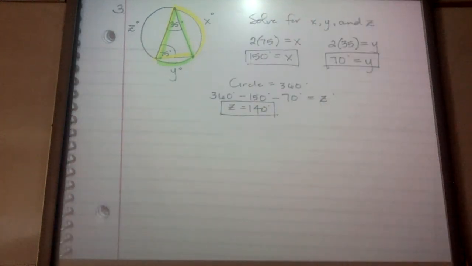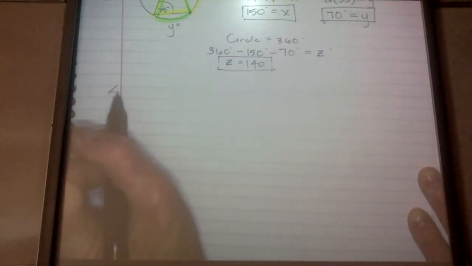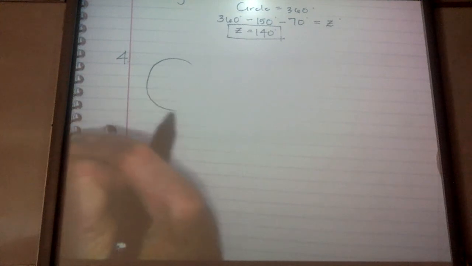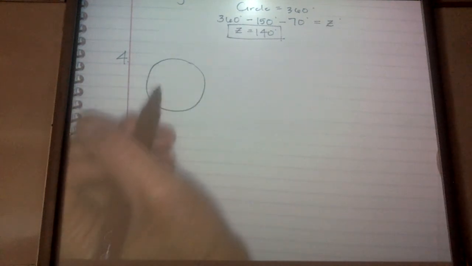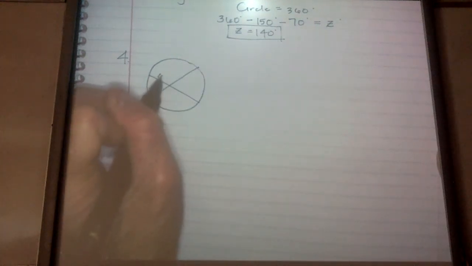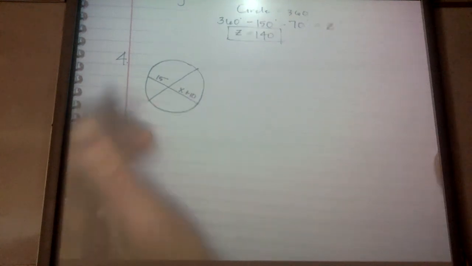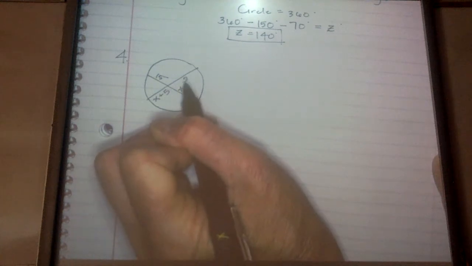All right, moving on in section 11, we're going to do 2 more involving circles, just so you've seen everything that could possibly be thrown at you in homework. So the next property, if I have 2 chords, and I know that this is 15, and this right here is x plus 10, this here is x plus 5, and this is 20.